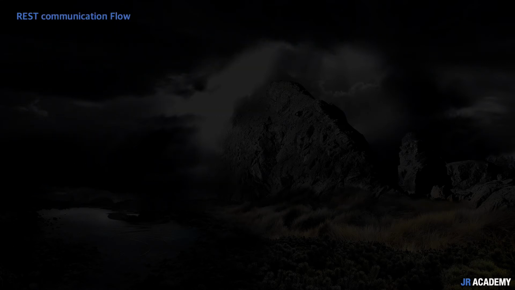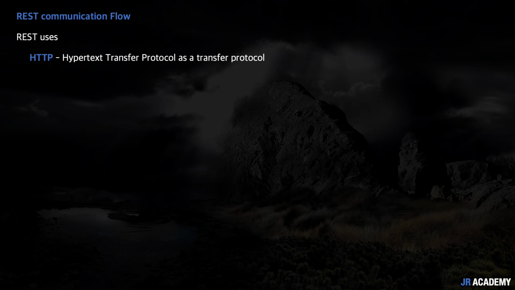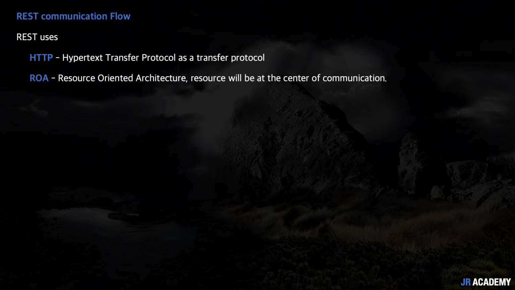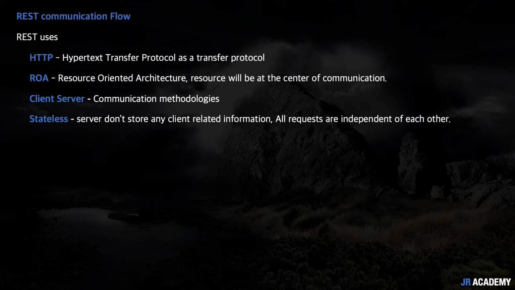We already know about this REST communication flow, but still a little bit of information will help. So REST uses HTTP, the hypertext transfer protocol, as a transfer protocol, and it uses a resource-oriented architecture where a resource is at the center of the communication. It also uses client-server communication, and REST communication is stateless. That means the server won't store any client-related information, and because of that, every request is independent of the others. So clients need to pass all the necessary information at the time of communication.